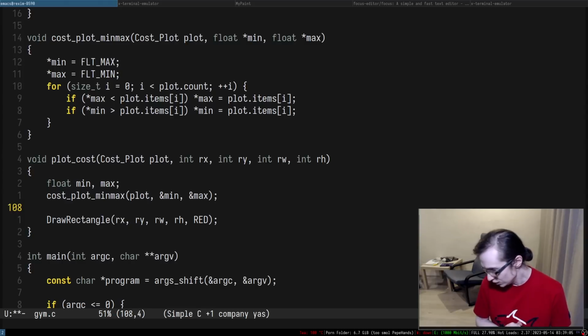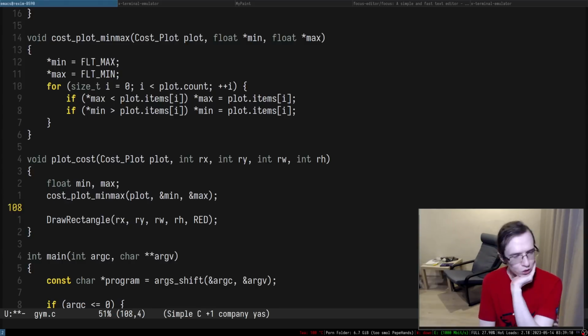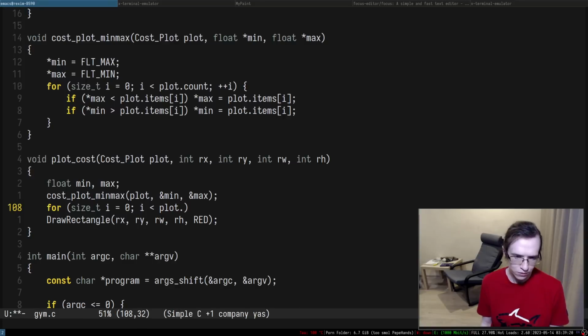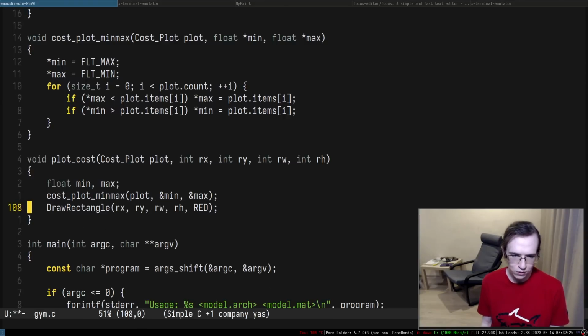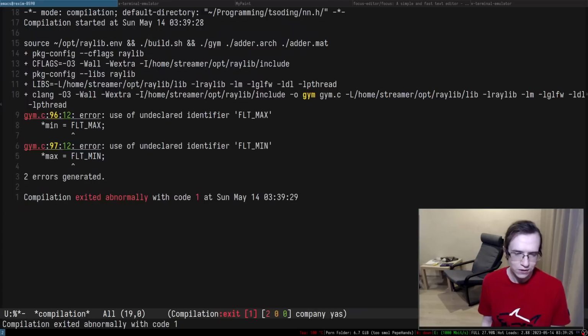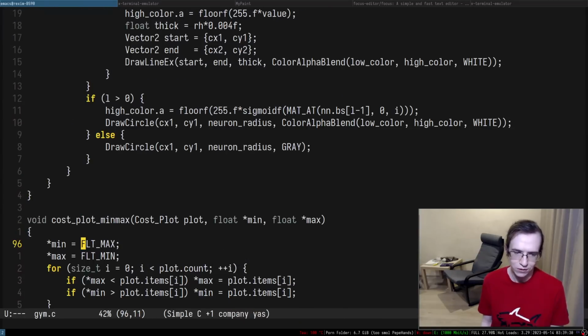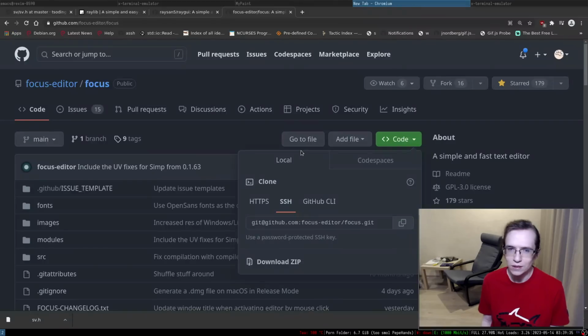So that means we can already do quite a cool thing. Let's iterate through all of the samples, plot count, so plot I. By the way, I just want to compile this entire thing. Yeah, FLT max and FLT min are not a thing, but I don't remember.